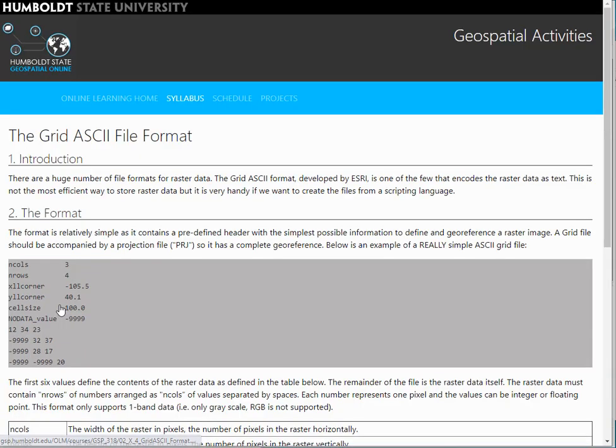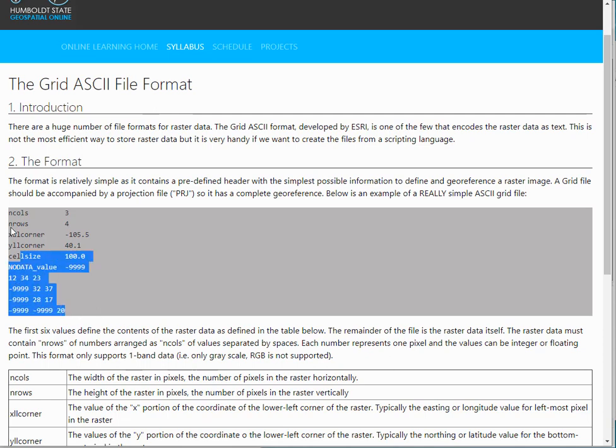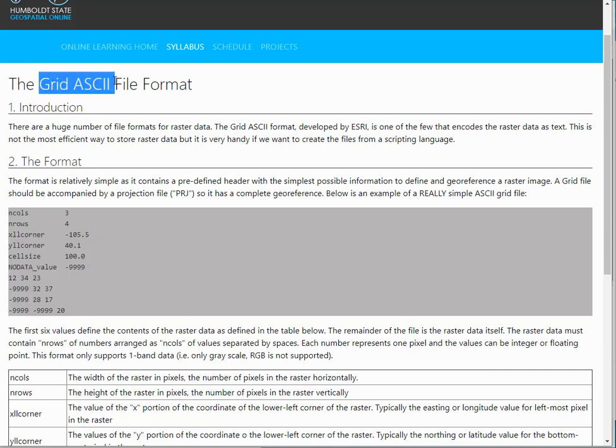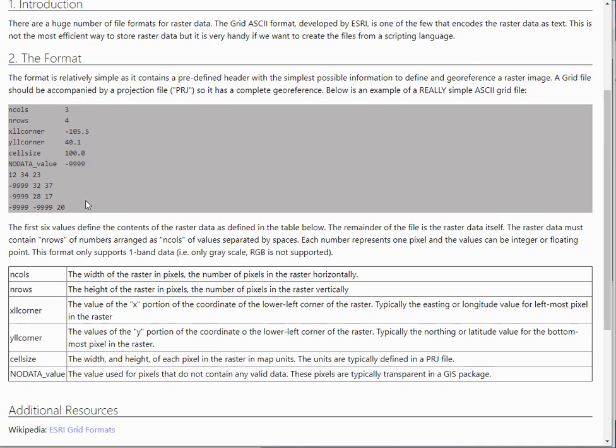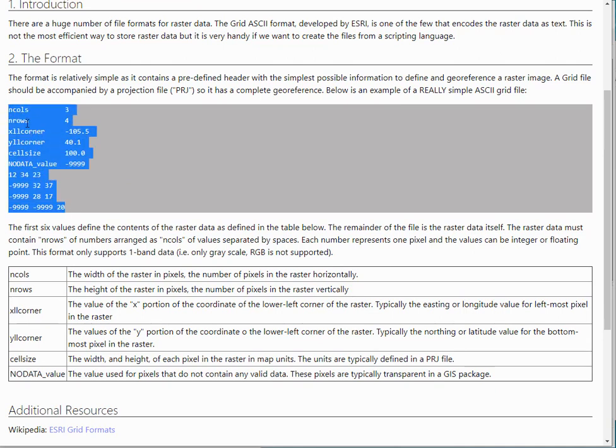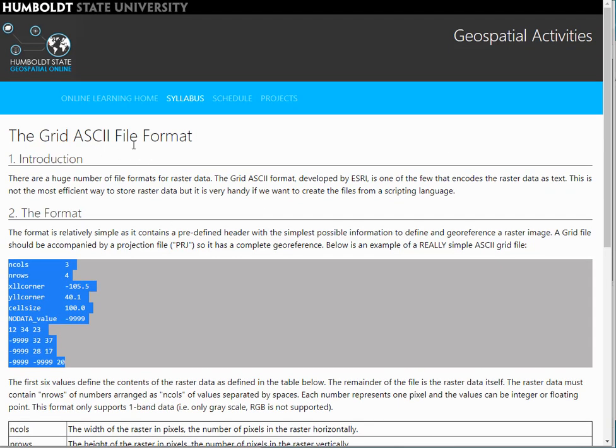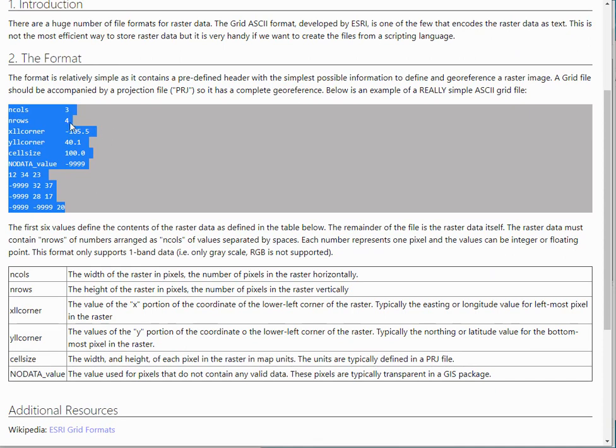But there is a raster file format that's really interesting. We don't really use this format much, but it is the easiest way for you to see how raster data is handled inside of a GIS package. So this is called the grid ASCII file format. It's another format from ASCII. Thank you, ASCII. But it is open source and it's well supported, and it's pretty easy. It's a text file. So here's a file. Literally the contents of an ASCII grid text file.